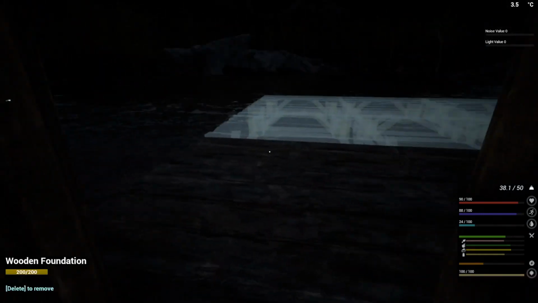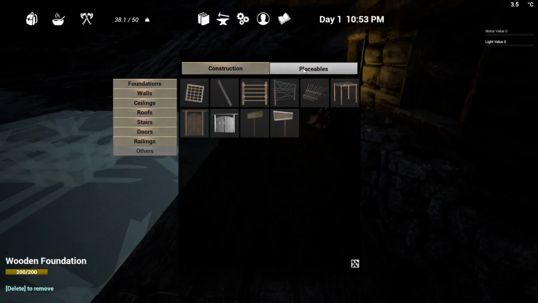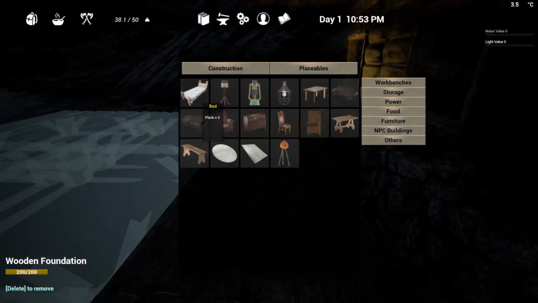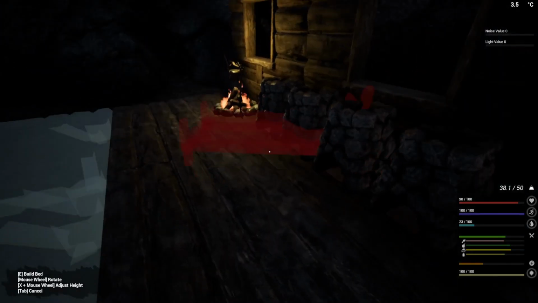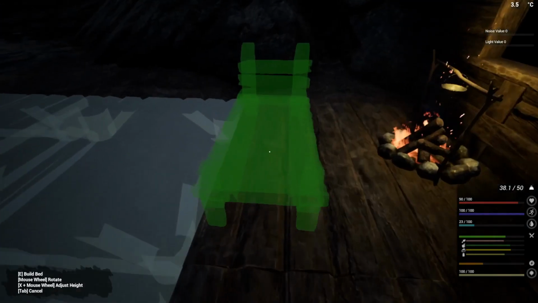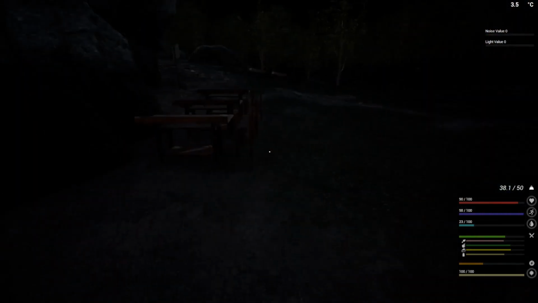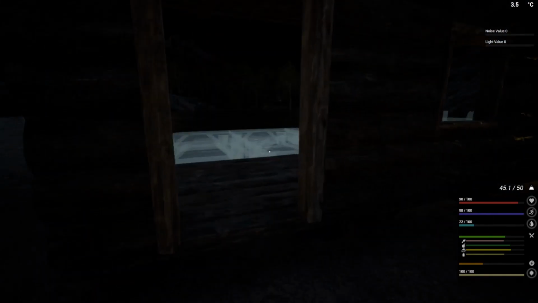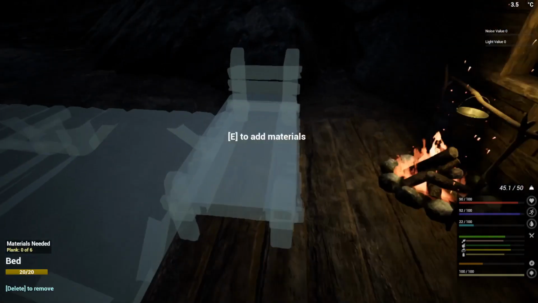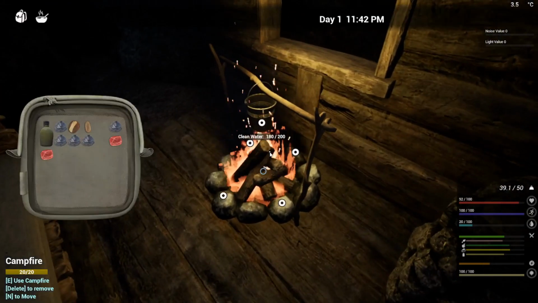Okay, now it's getting dark. So the next thing we're going to need, we go to furniture and we go to a bed. And we're going to need a bed. And for now, we're just going to throw it down right here and just build it right there just so we can sleep through the night. Oh, I didn't mean to do that.